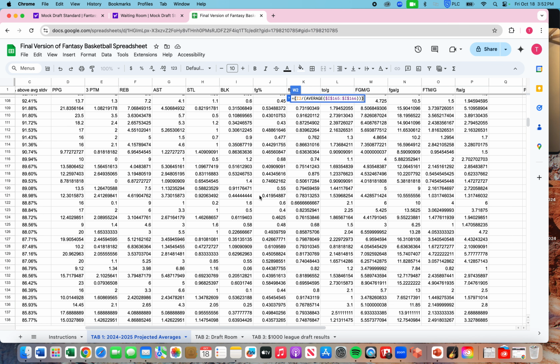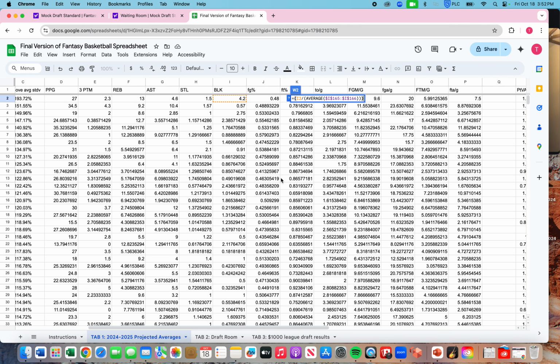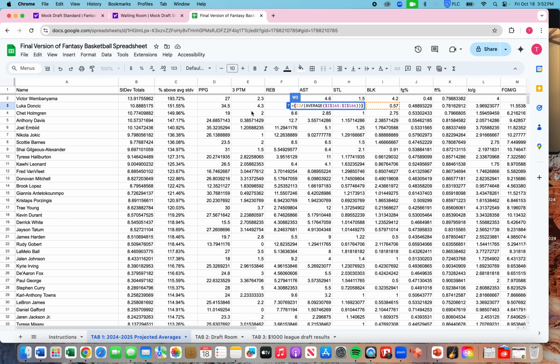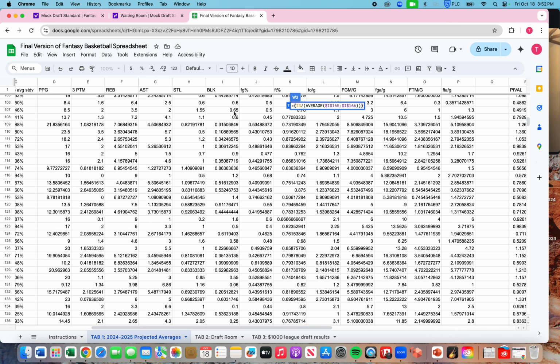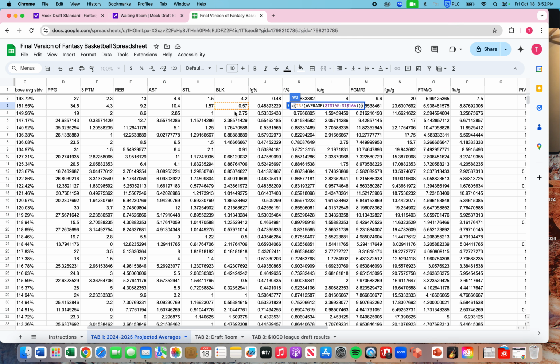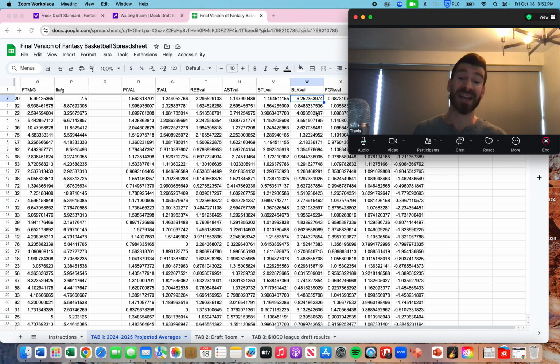And what you do to one cell, you do to all cells. This way you have equality across your statistics. So you'll see all the players have the same thing. Let's go down to Luka Doncic. He'll have the same assumption. He'll have his blocks divided by the average of the mean and the median, and that will yield how many standard deviations he is above or below the average block. Victor Wembanyama is 6 times better than the average NBA player at blocking shots. That's an extraordinary statistic. That's why he's so valuable.